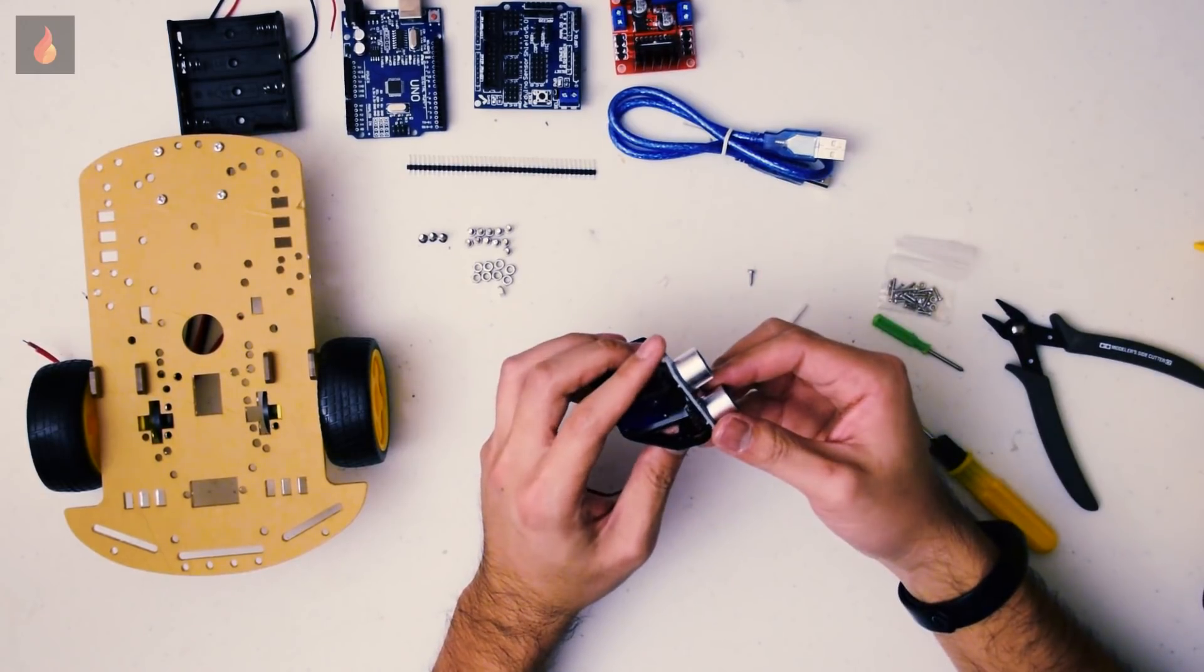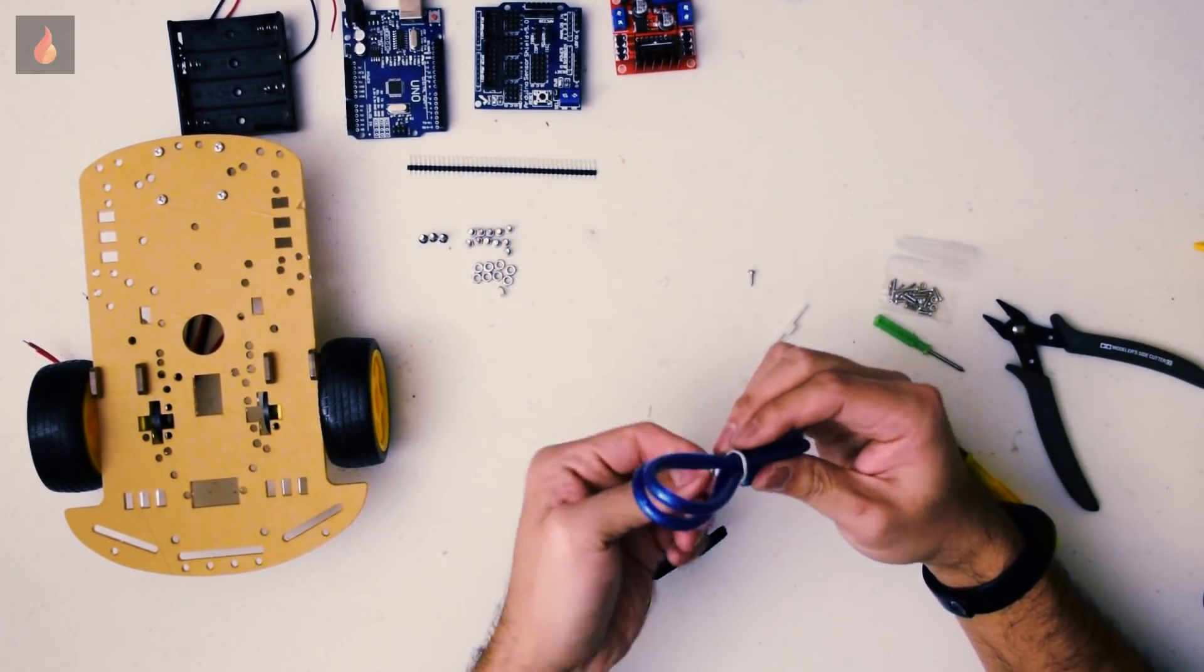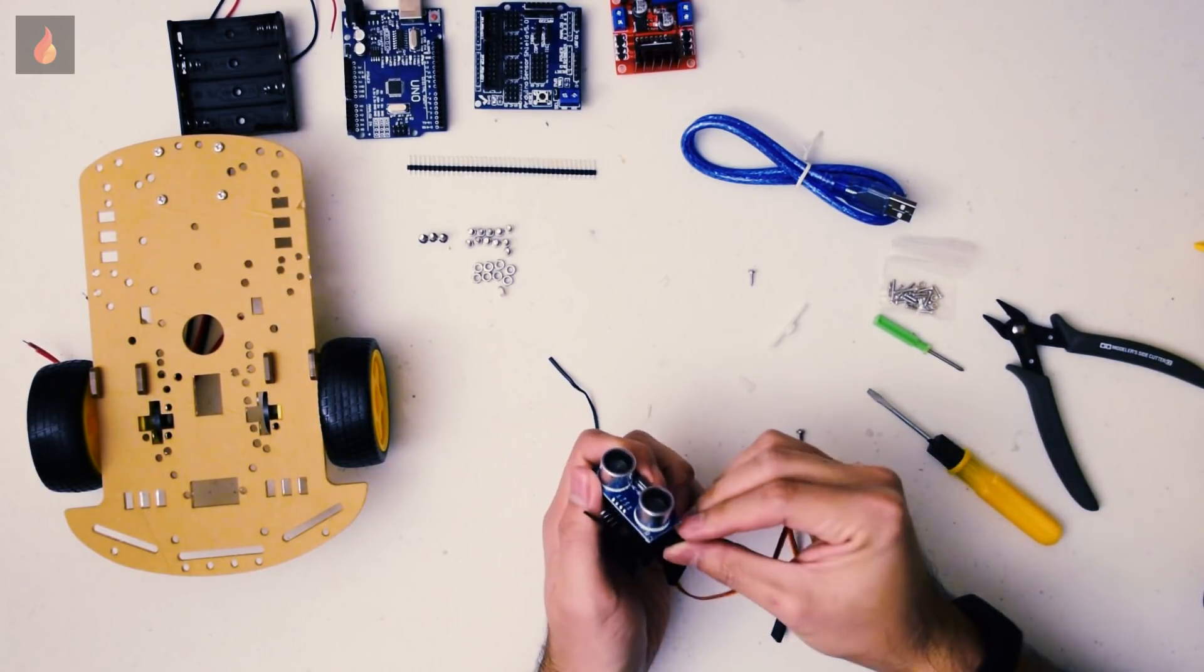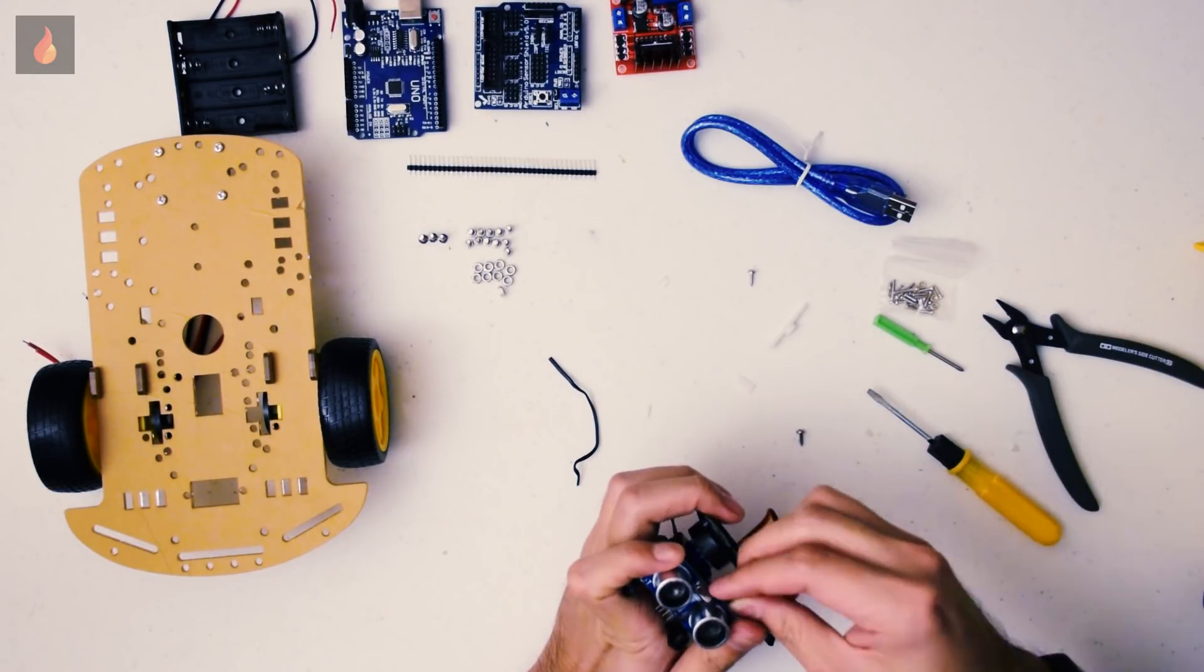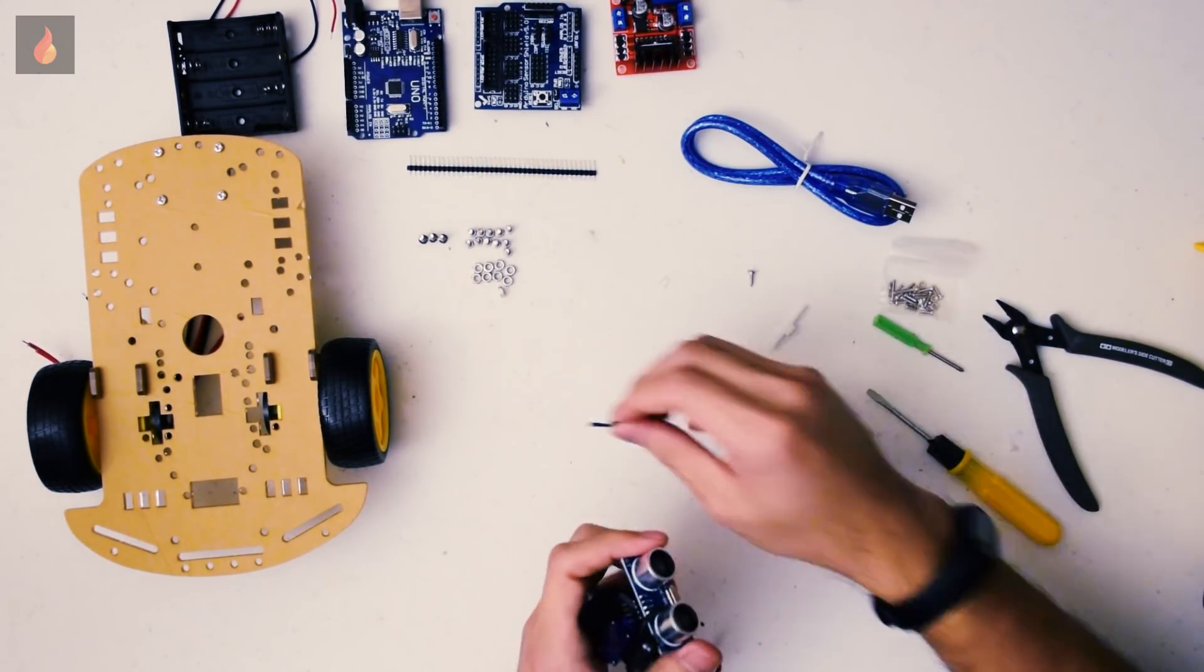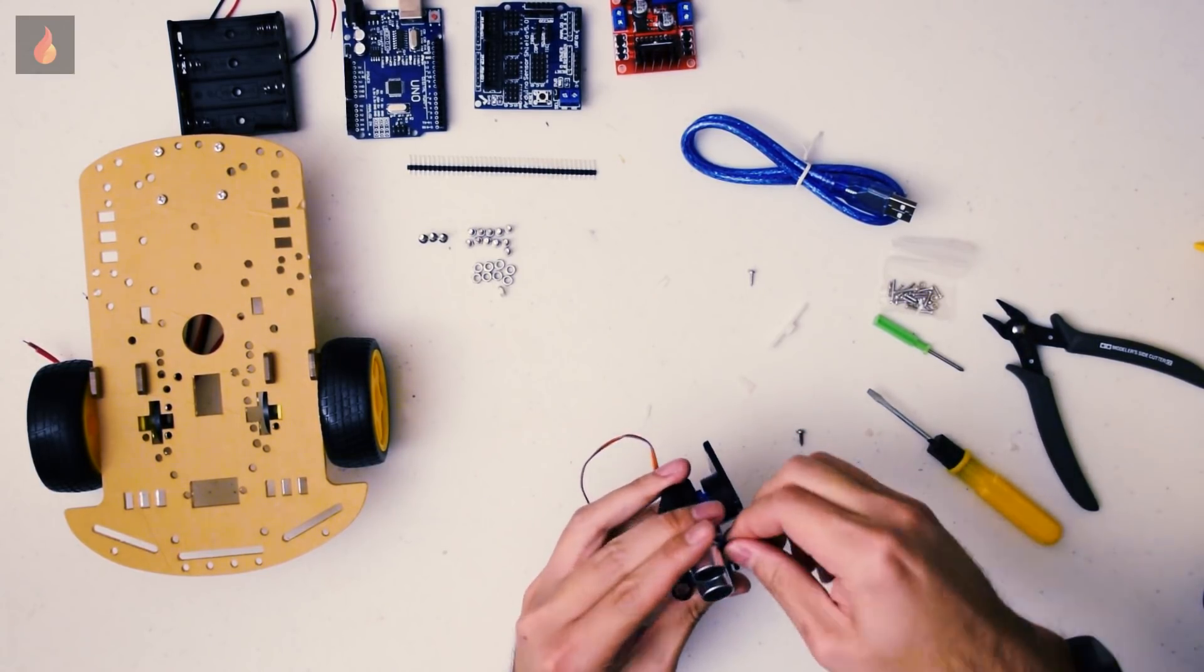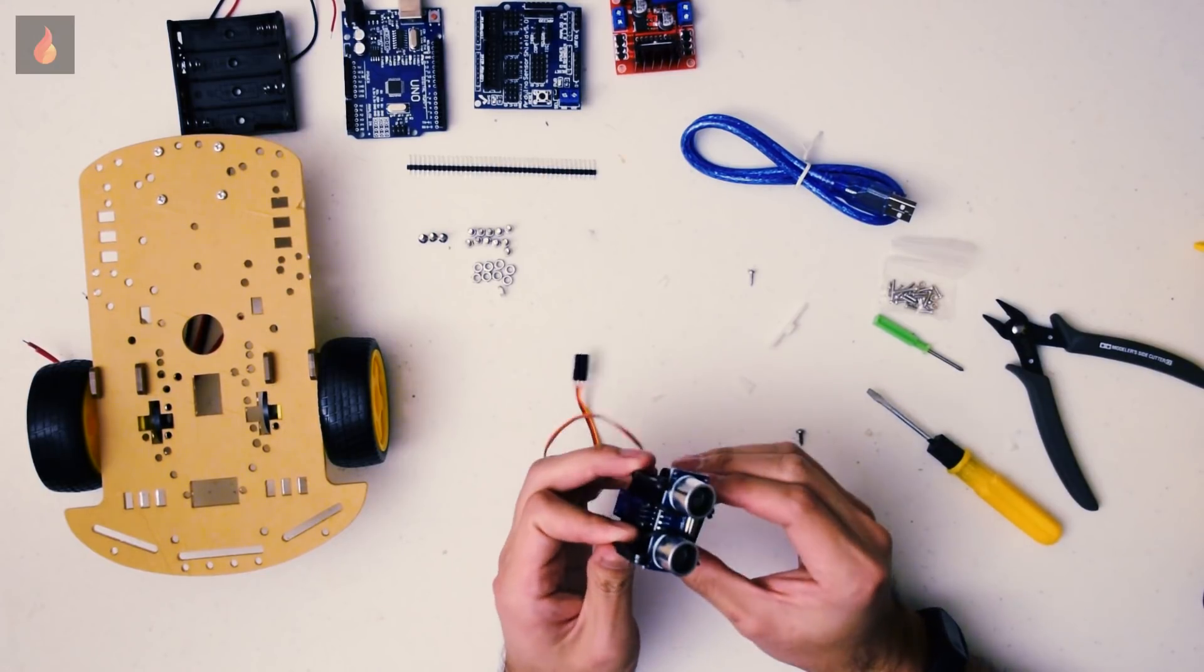So for that is all, we can put the ultrasonic mount. Based on the tutorials I saw, they were using this wire thing that usually you can find for cables. Basically they just tie it up like that, but you can use a rubber band I believe. So make this one there. Just like that. This is the head of our robot.